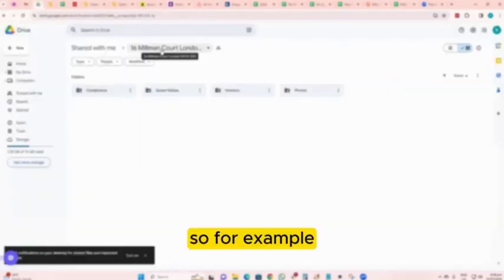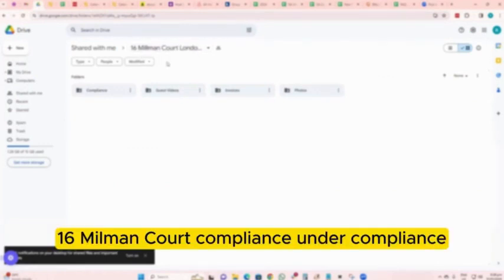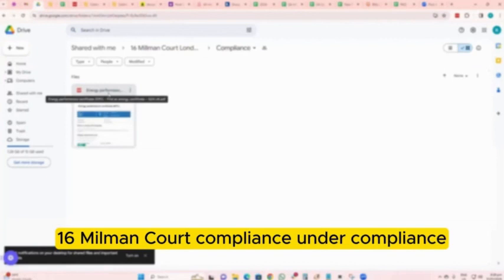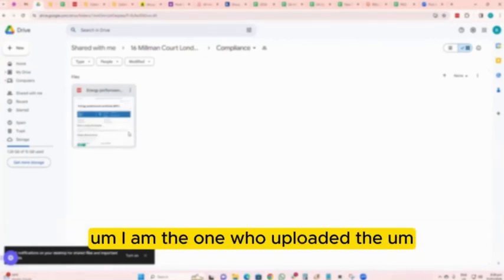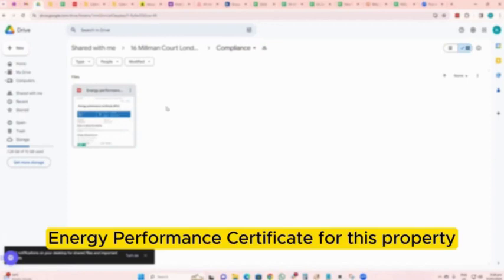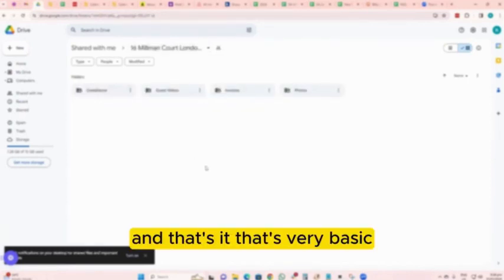For example, this property, 16 Millman Court, under compliance, I am the one who uploaded the energy performance certificate for this property. And that's it. That's very basic.